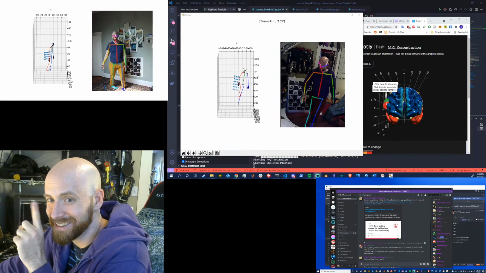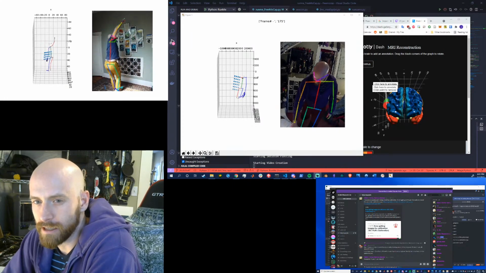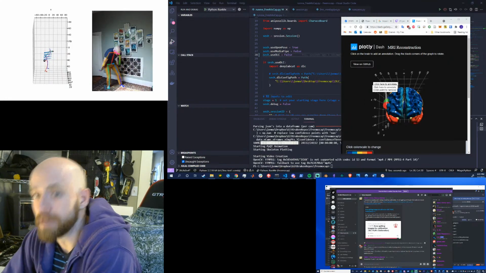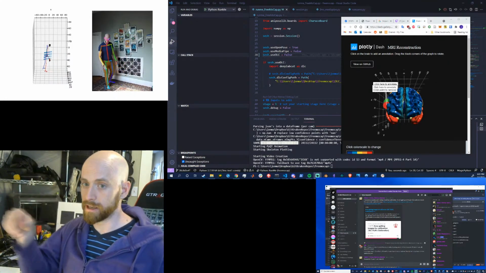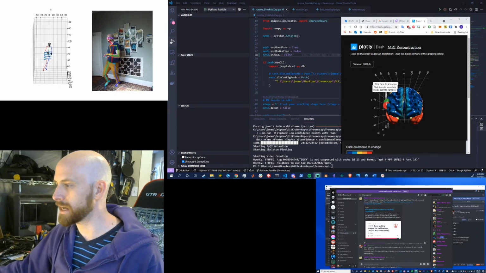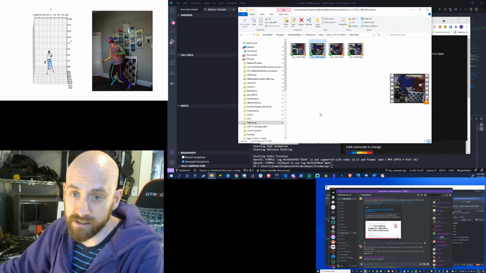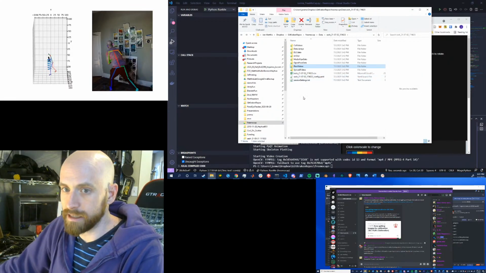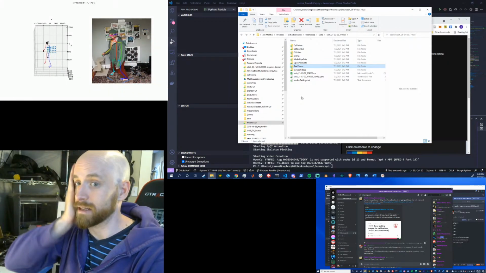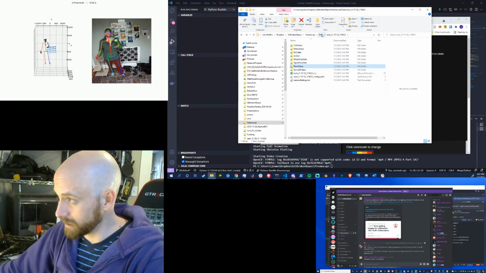Slowly but surely. Yeah, so there's another tool out there called MediaPipe, which is a Google thing that produces results not quite as accurate, but much faster. So I think there's going to be a version of this that works using that, and that will speed it up by a lot. And eventually, I think I can get this down to operate in real time.